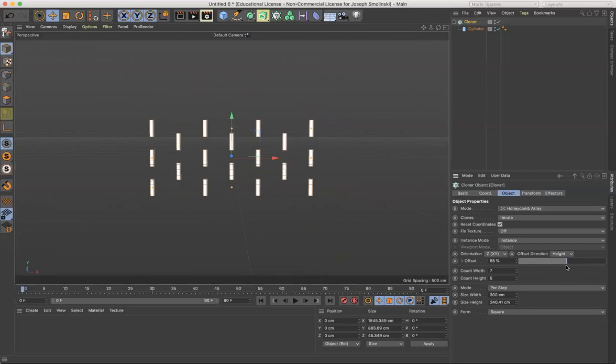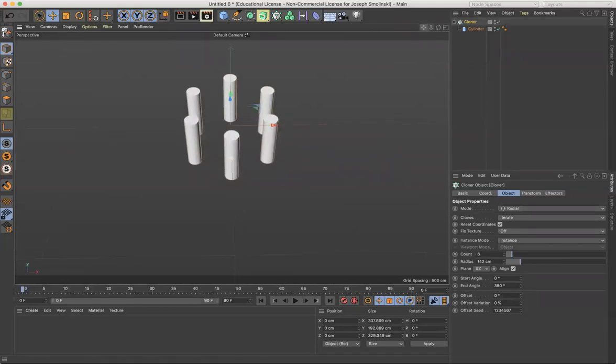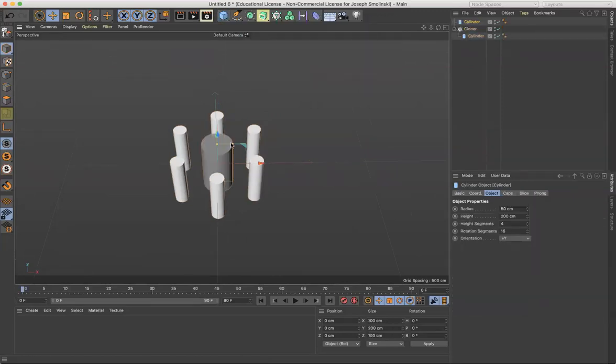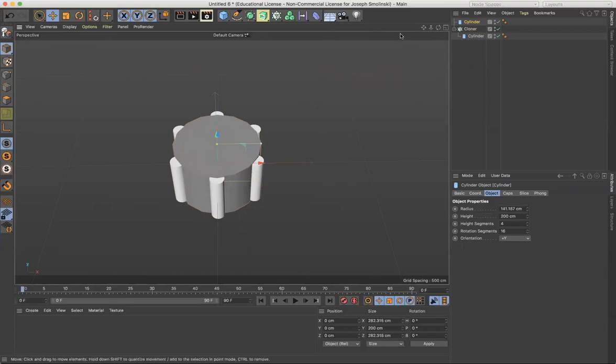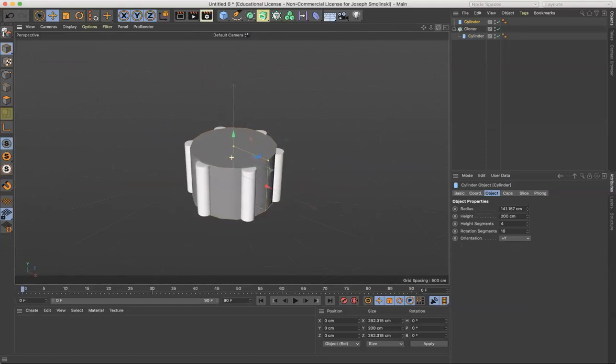All right, so that's basically the cloner. You can use it in a lot of different ways. Just as a quick example, if I were to make this a radial again, and if I zoom in on this, you can see a little bit better. Perhaps those could be parts of another cylinder, right? So if we made this bigger, we could suddenly see that this could be little textures to a certain type of piece. All right, so cloner can be really helpful in modeling. Instead of copy and paste like crazy, you can do multiples using the cloner. All right, that's it for now, and on to the next one.